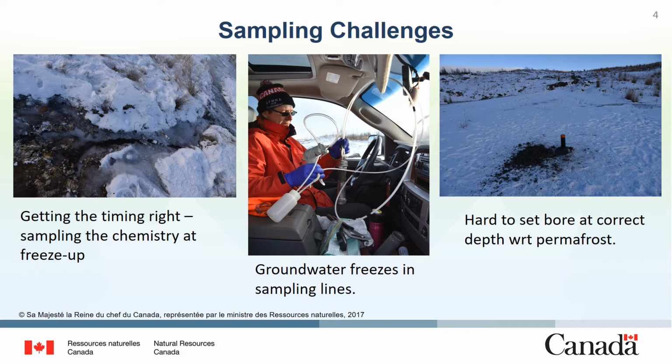is really important. So here you can see on the left-hand side, we got there just at freeze up. The surface waters are still running. There's a little bit of water flowing down, but mostly it's just on the freeze up. The problem, of course, with sampling at that time is it gives you the nexus between the two, but for groundwaters, if you want to extract them, you've got two problems.